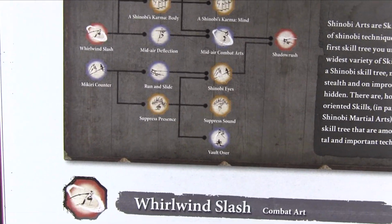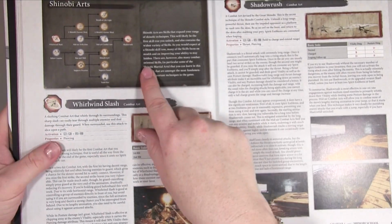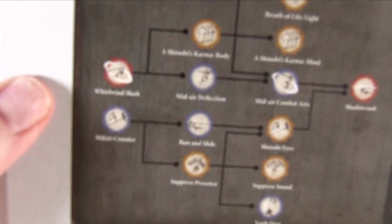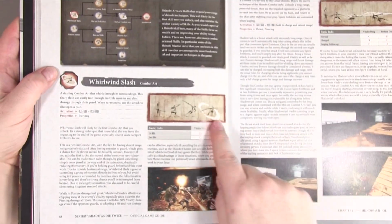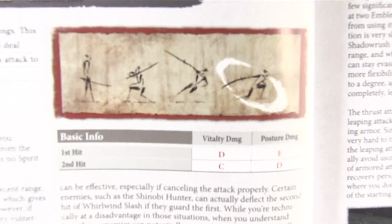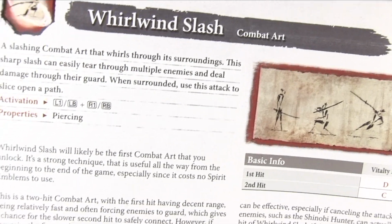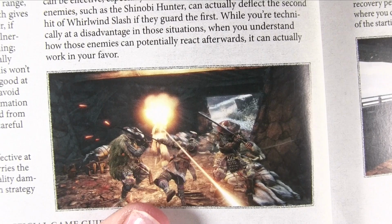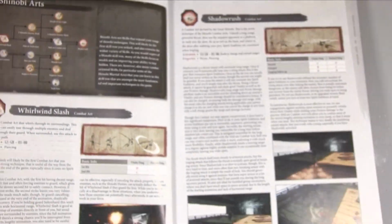So that's that, and that's obviously from the game itself, but then it's explaining here what some of these are. So for example, this first one here, whirlwind slash, then we have that here, and it gives a little diagram of the actual combat, which is really cool actually. The diagram's lovely. And then your information and a little picture of it in use down there, some stats etc. there, so that's all good.